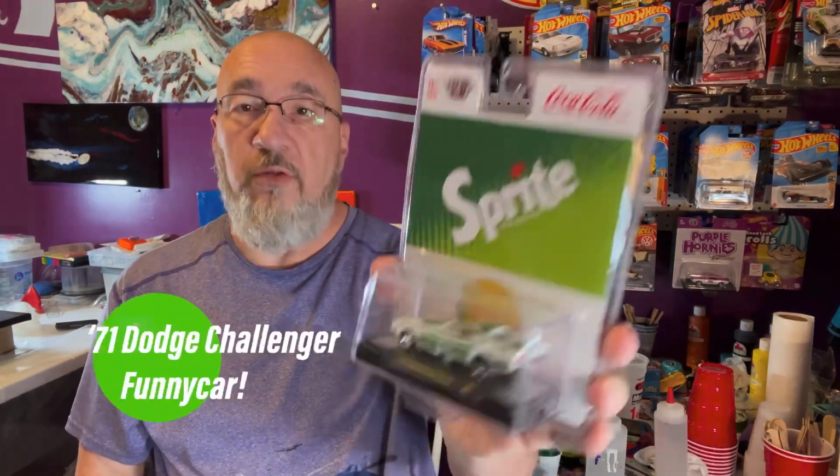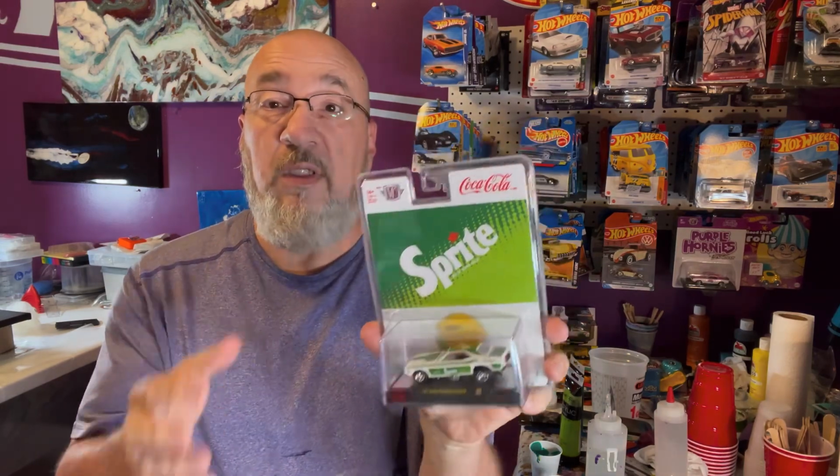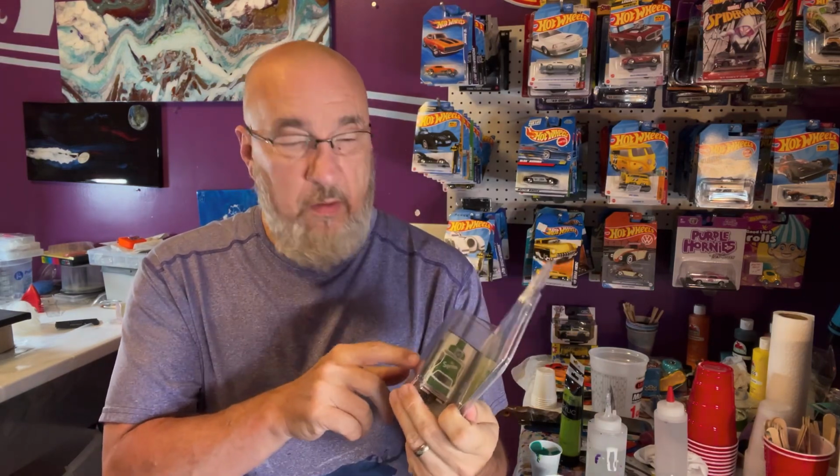Now tonight's pour is going to be a car themed one. I picked this one up a little while back, but it's a 1971 Dodge Challenger Funny Car. And it's Sprite. I love Sprite. My wife loves Sprite too. That's the only pop she'll drink. I love it because it's a funny car. It's a Challenger. It's a muscle car. And it's Sprite. I've also been liking some of the green ones I've been doing.